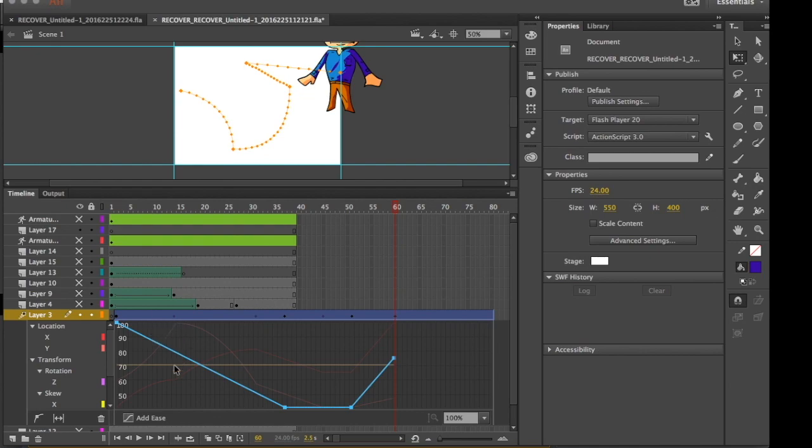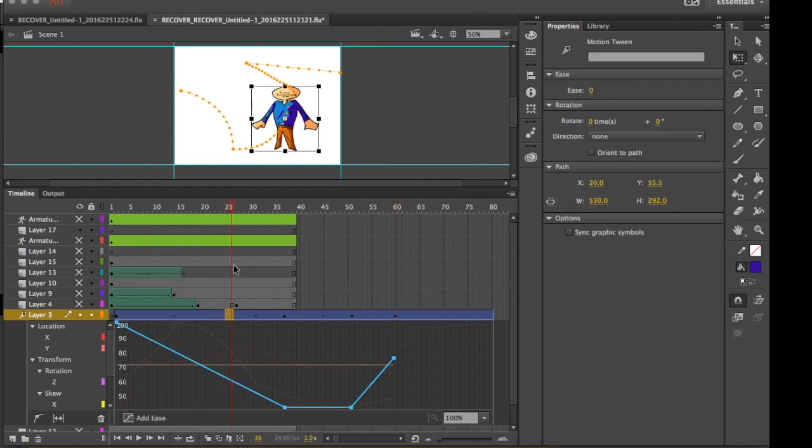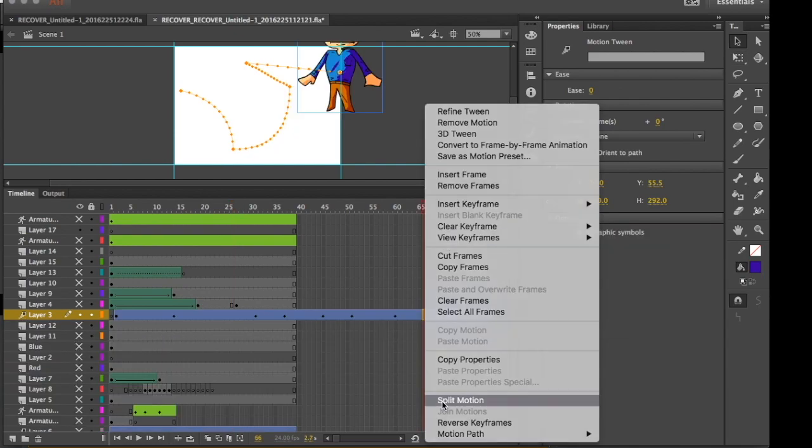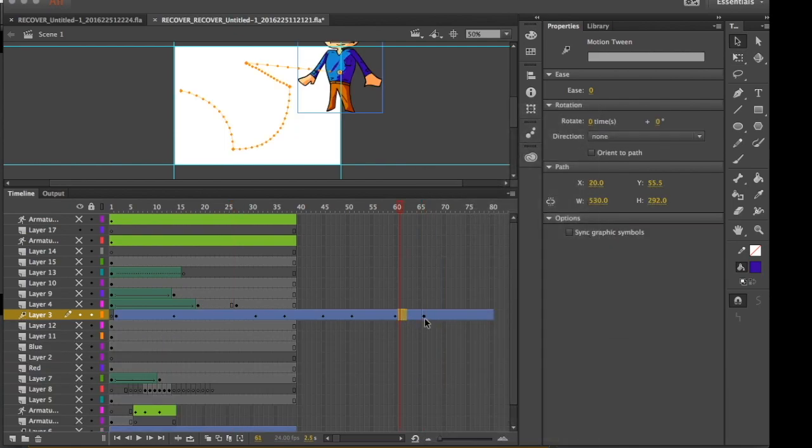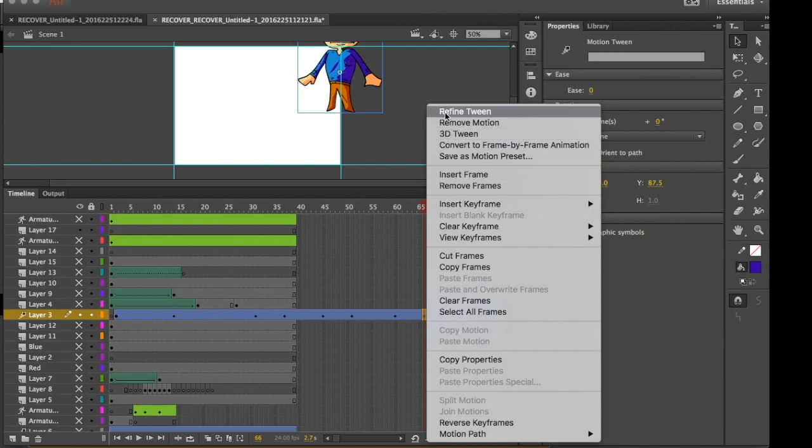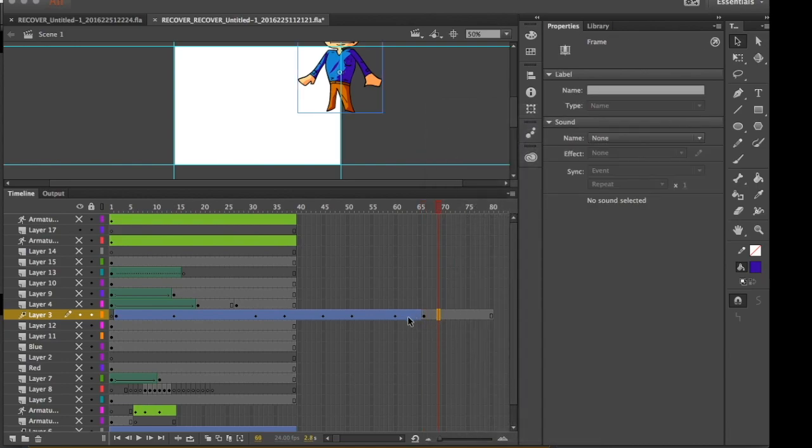And if you're a Flash animator and you intend to remain a Flash animator, I would highly encourage that now is the time to leave classic tweens behind once and for all and move over to the new motion tween method. Because I can still go to split motion and it will generate a brand new block, keyframe thing. I can remove the tween on it and get back to the classical way of doing things, and we're not stuck with a committed tweened layer.